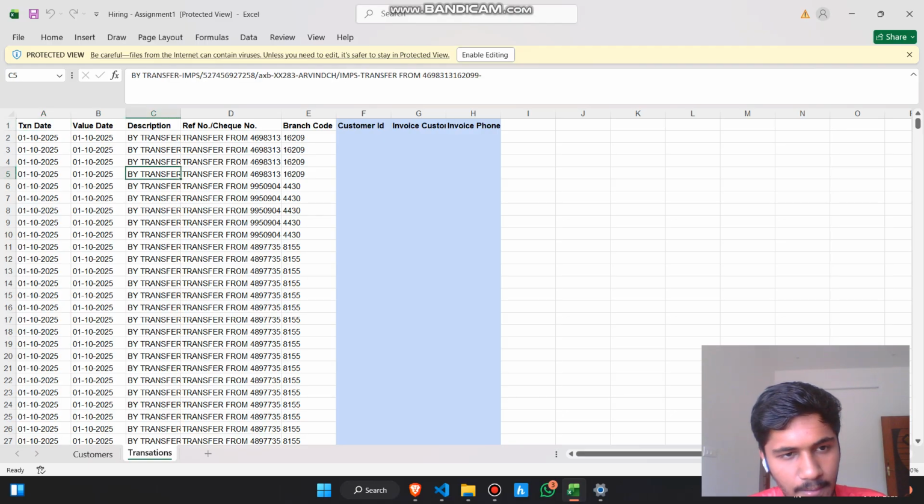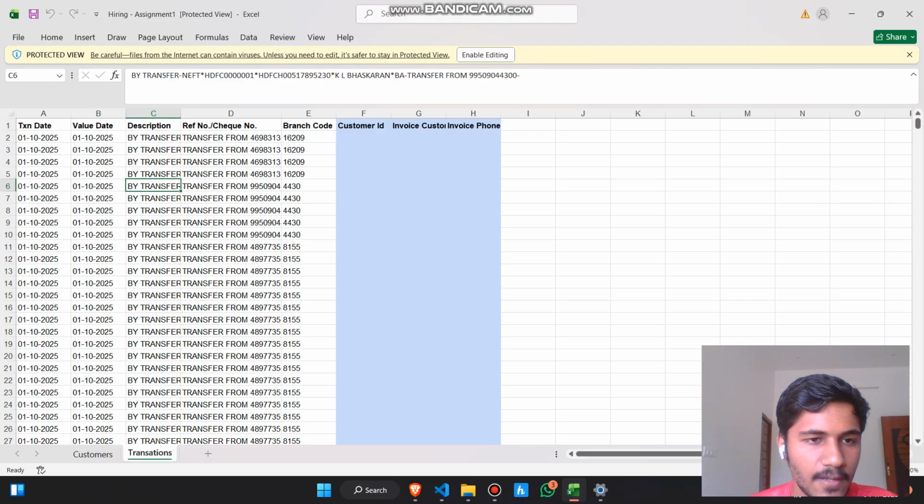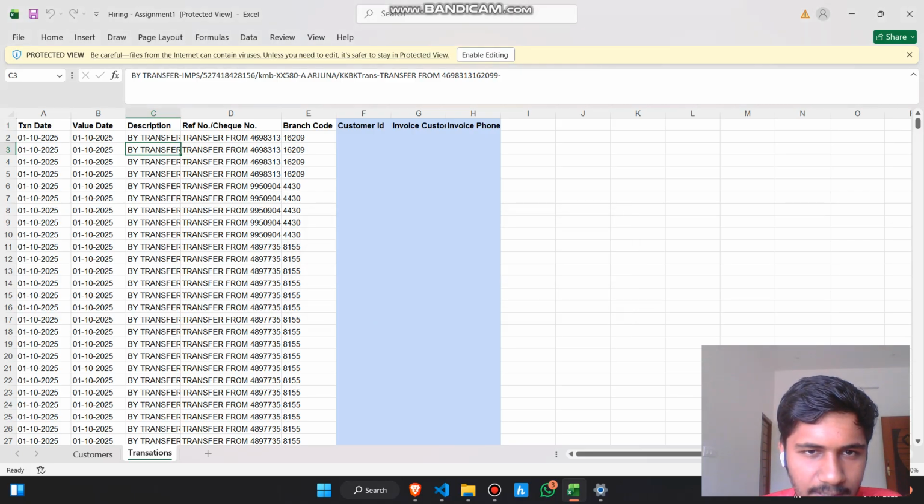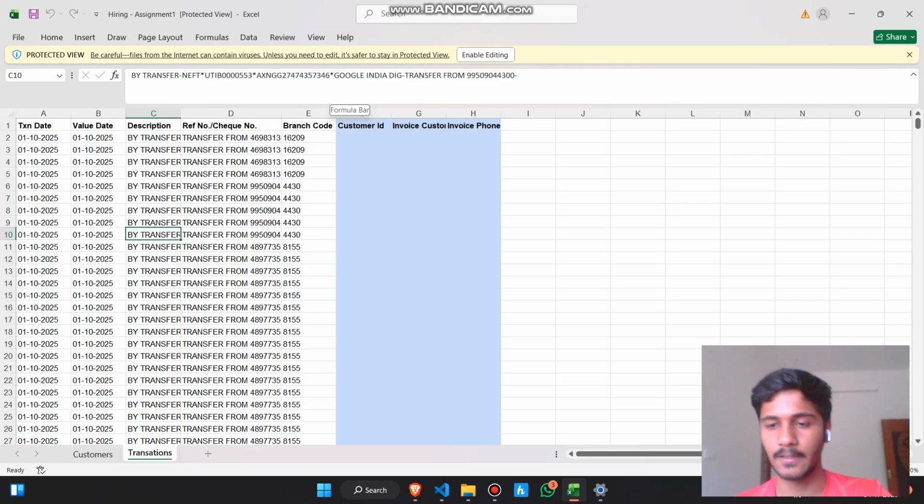Initially, what I thought was, in the description we are able to see a few strings or names, such as KKB Trans or Arjuna Mahalingam. It is either NEFT or IMPS, or UPI. In UPI we'll be able to see the name, and in NEFT also I think we'll be able to see the name. But in NEFT we won't be able to see the exact name. It's just some company number that we have here. So this is the problem that we have.